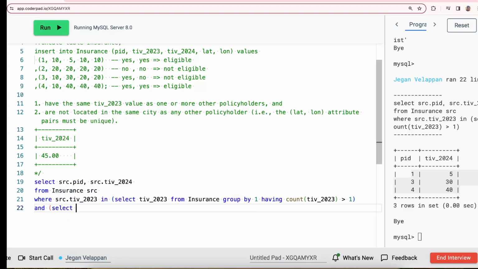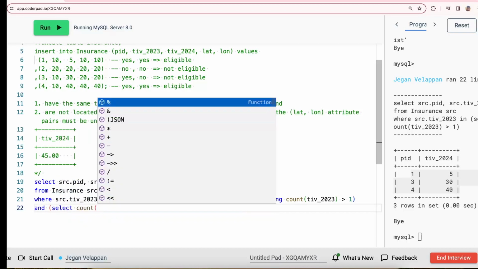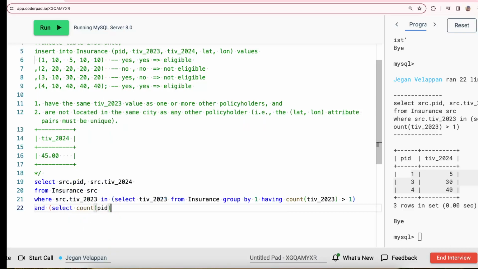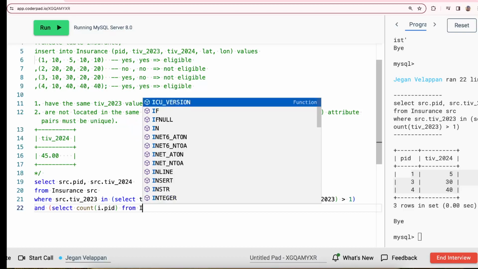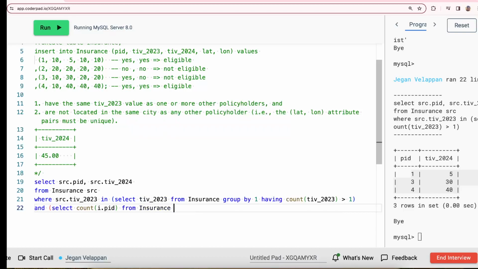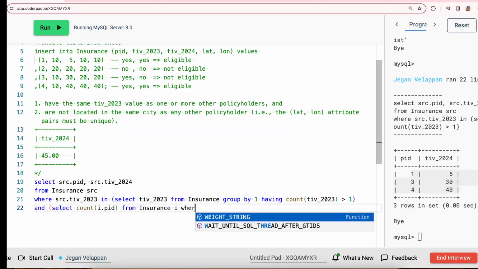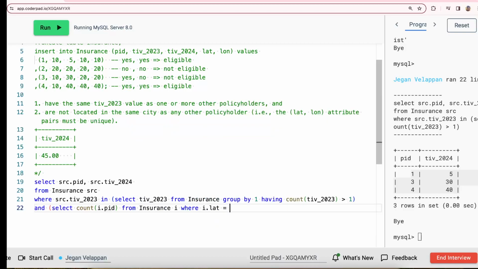I say select count of PID. I can just say I.PID. So from the insurance table I, where the I dot latitude should be equal to the source table, the main table, right?